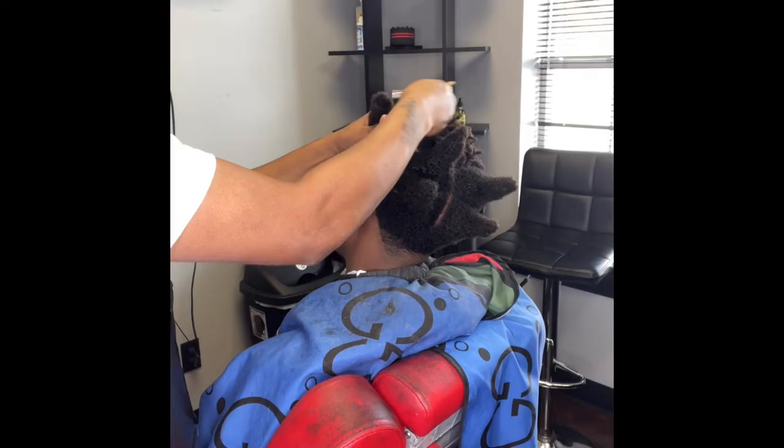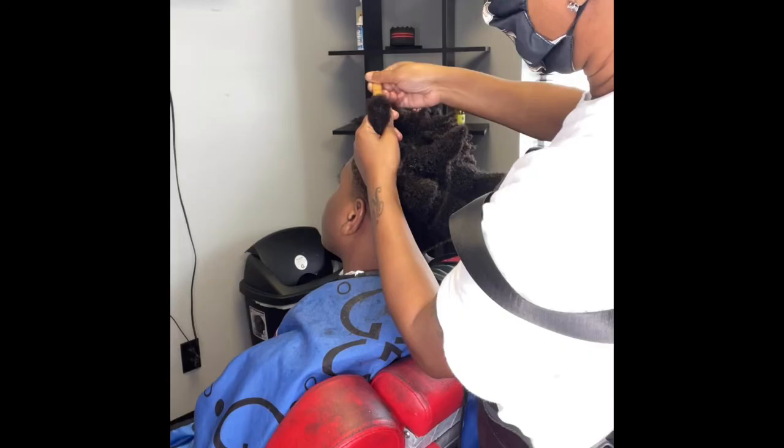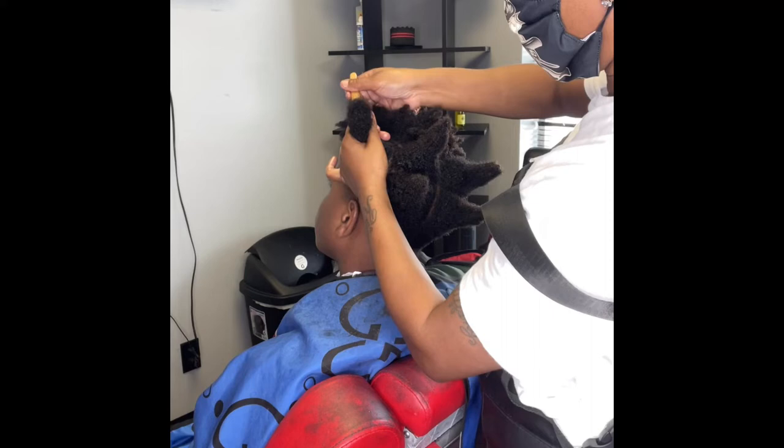And actually, when it locks, it tightens itself up. When you're first getting wicks, locks, anything, it does shrink after a time. So I'm just going to do a couple in and out, so that way I won't tighten it up too tight, because he does have to actually get it to lock. He has to go through the stage, the process of it locking.